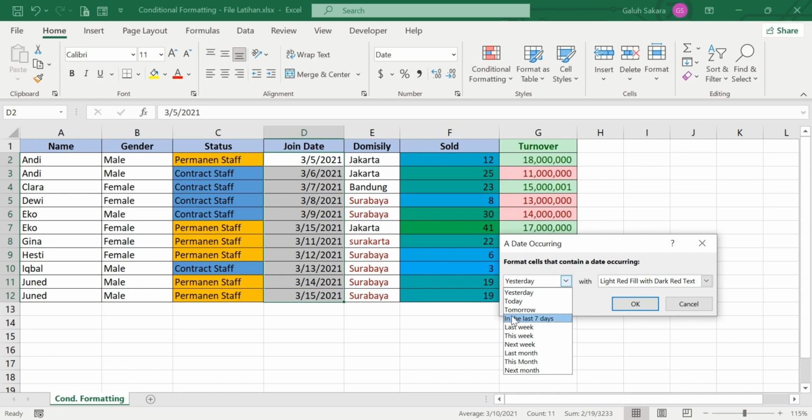Okay, there's a row here, and also you can choose. Okay, yesterday.